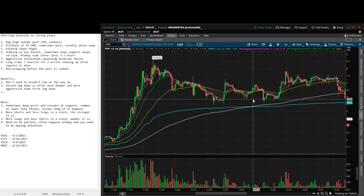And what you have to understand is, A, the big move already happened. There's a bunch of bagged longs who got in too late. And a stock can only go so high, right? Do you get black swan squeezes every once in a while? Sure, anything can happen. But most of the time, especially on Thursday with CXAI, you have to understand this chart looks just like CXAI. Big push, soak above VWAP, big rotation, right? Everyone saw what CXAI did. Everyone's expecting PTPI to do the same thing. It's pattern replication, but on the next day.